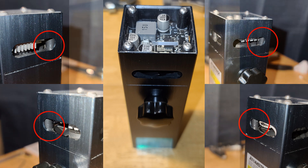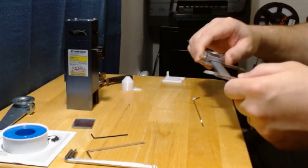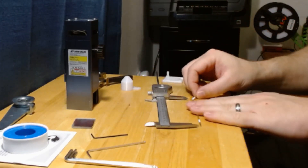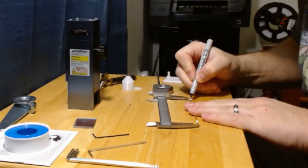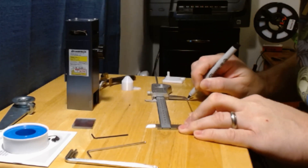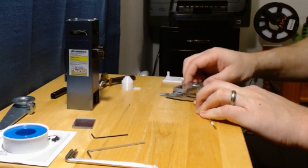But don't worry, I have a trick to help you out with this. Before removing any of the screws from the top cover, the first thing we need to do is cut down our brass tube that's going to go inside. I cut mine down to between 152 and 153 millimeters. Unfortunately, I can't be much more precise than that because I had to bend the tube in order to get it in and get the correct measurements for it.